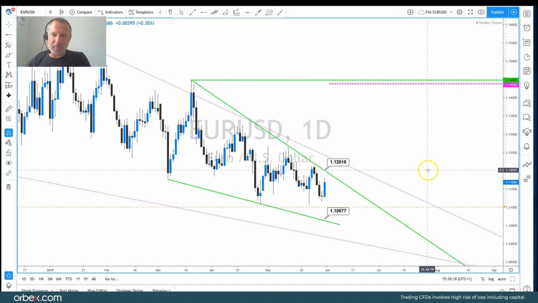We could then see a corrective move down, maybe a bullish reverse head and shoulders formation. So this would be a left shoulder. This would form the neckline and then come down in the right shoulder. I mean, that's probably trying to predict too far into the future, but our immediate bias is bullish in euro dollar. We need to see a break of that trend line resistance at 112.01 going into this week.